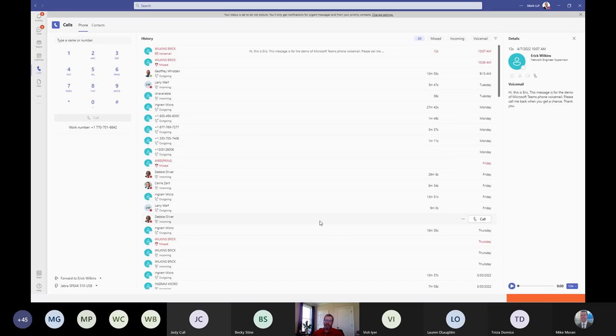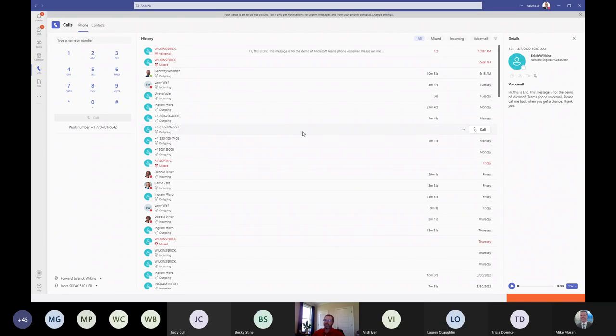And Microsoft is adding new features to this solution all the time. There's some I know that are on the drawing board. I've got a link at the end of this slideshow where you can go and actually see what people have requested, and then it lets you vote on them. And the more votes they get, the higher up the ladder it goes to Microsoft for them to implement those features and solutions into Microsoft Teams. So it's something that's fun to watch and see new solutions coming out.